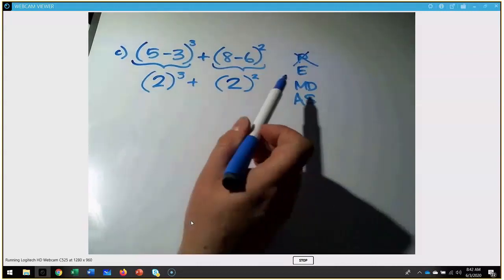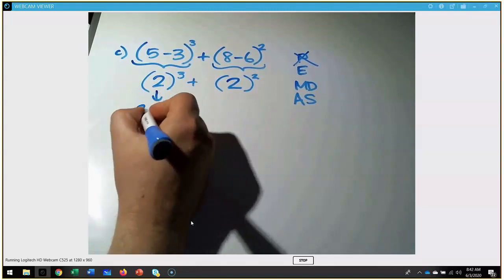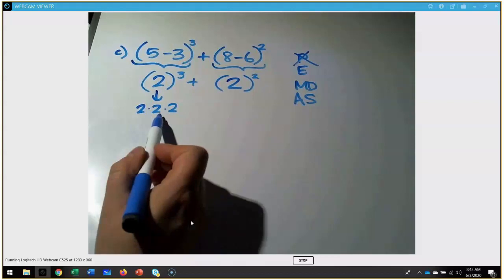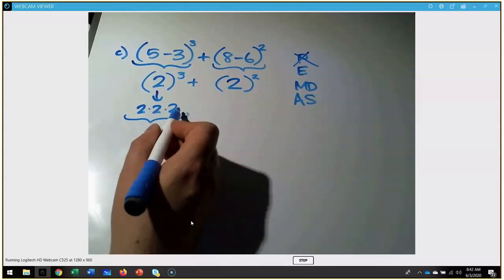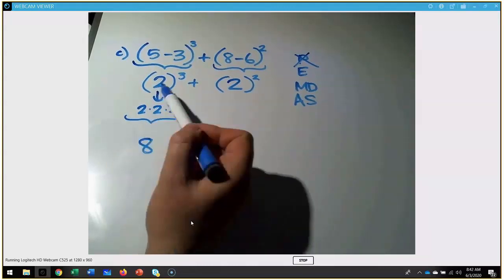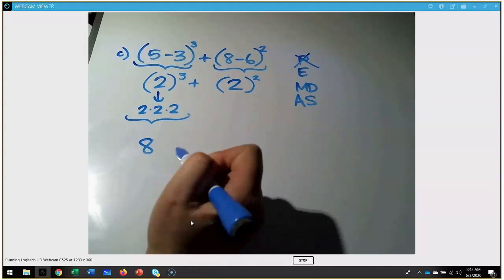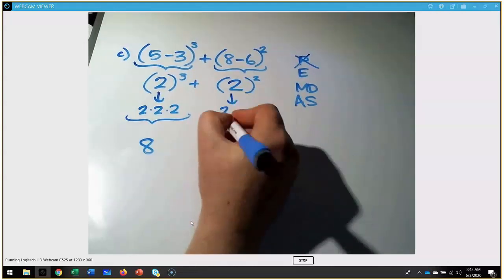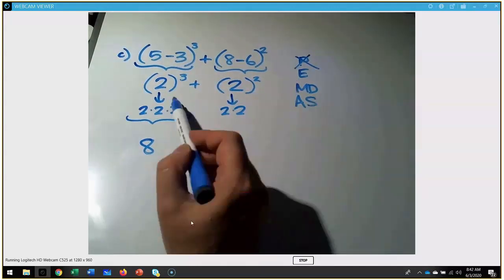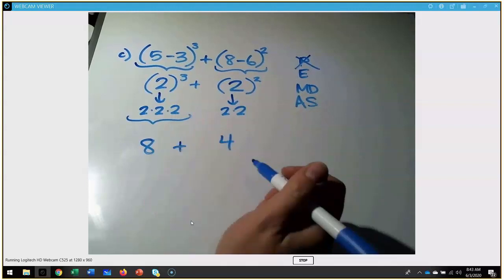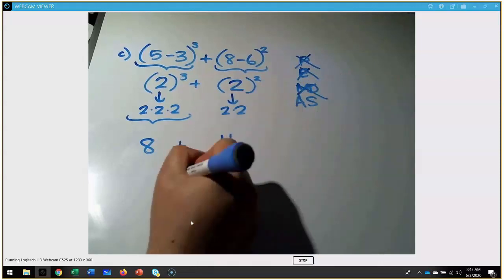Now for my exponents, I've got 2 of them. 2 to the third means 2 times 2 times 2, which 2 times 2 is 4, 4 times 2 is 8. Be careful right here. It's not 2 times 3. It is not 6. You need to write it out if necessary. 2 times 2 is 4 right here. And my exponent is done, so I'm going to drop down the only thing I haven't used yet. I have no multiplication or division. My answer is 12.